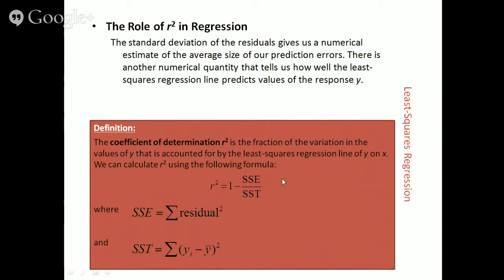Okay, so the coefficient of determination r squared is the fraction of the variation in the values of y that is accounted for by the least squares regression line of y on x. We can calculate r squared using the following formula. You can, or you can put it in your calculator. Your calculator has been giving it to you for days. The only time you wouldn't be able to use your calculator is if they don't give you the data, but you would need most of the data to plug it into the equation anyways. So your LSRL, where you've been finding r, right above that you'll find r squared. So just put it in your calculator and use that function.